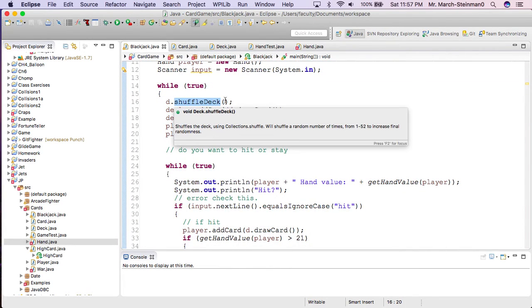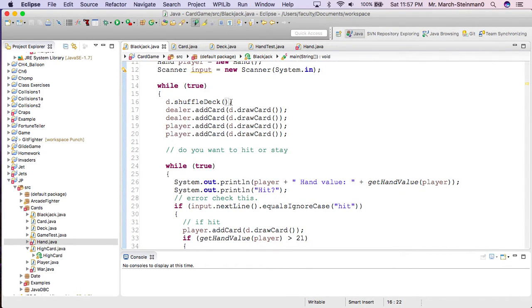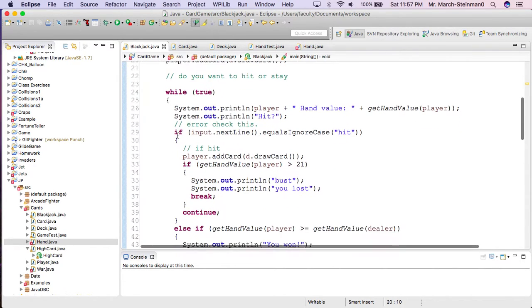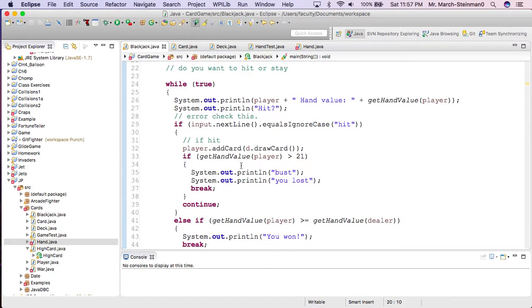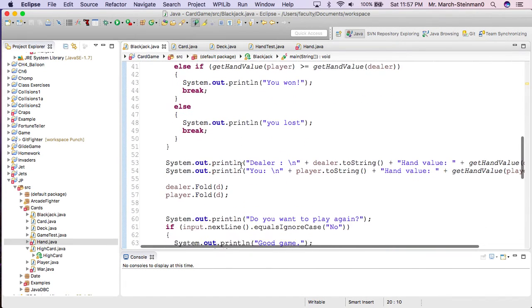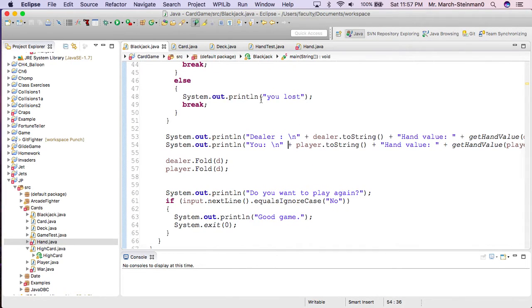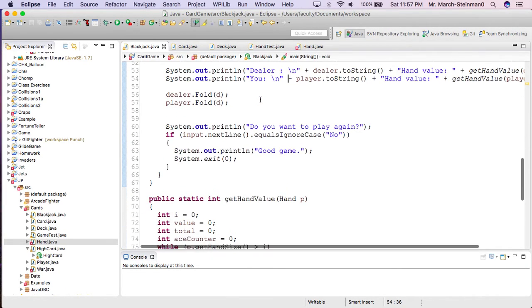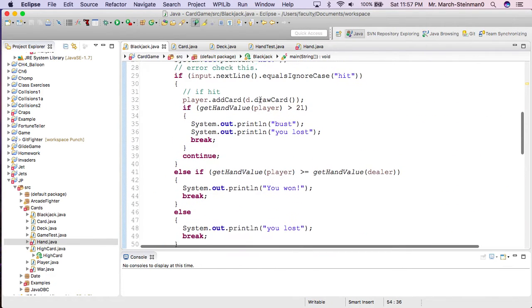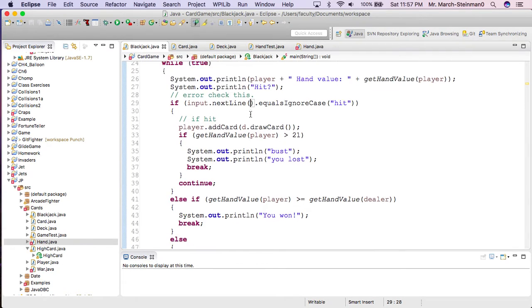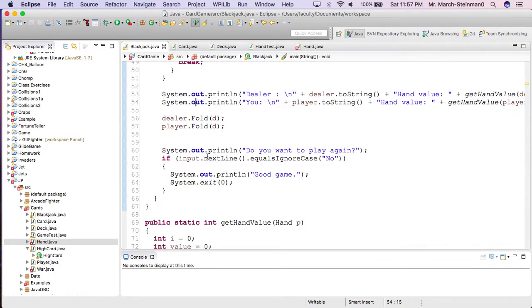And then it starts the process over again. Shuffles the deck. It does shuffle, so I guess you can't count cards or anything. Then it draws cards for each player. Then it'll go through and ask about hitting. And then at the end, it compares cards and says who won. And regardless, this should execute fine.